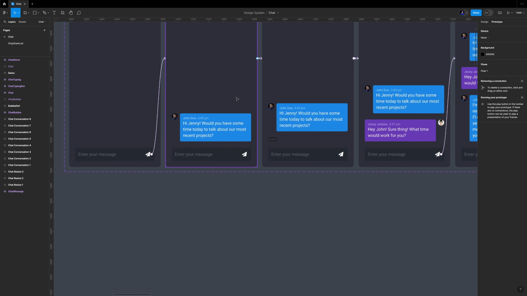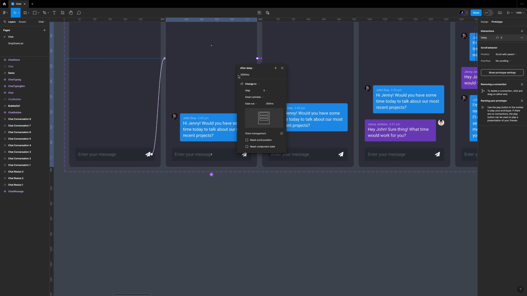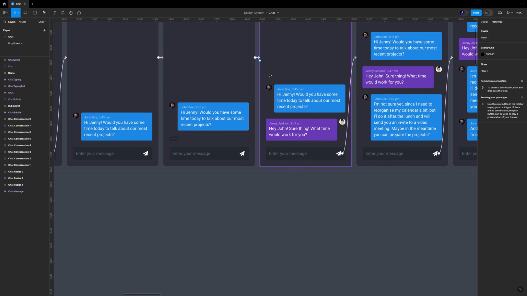In the subsequent step, we show our sent message and we introduce a delay event. We set the time to 3000 milliseconds. That means that after a delay of 3 seconds, this event brings us to the next step.